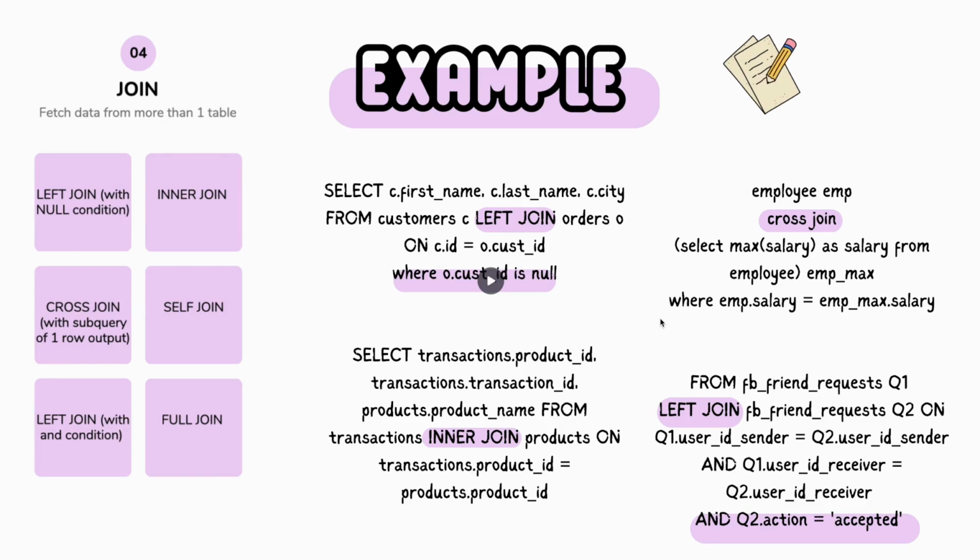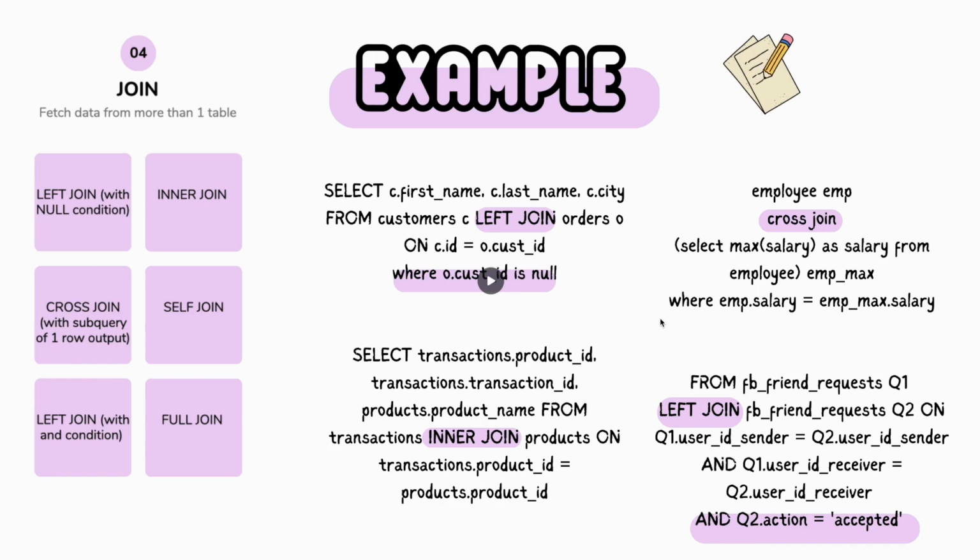Self join is nothing but a common case of inner join or left outer join. The only thing is that both table 1 and table 2 are the same table. So it's just a special category of join where, when table 1 and table 2 are the same, we call it a self join. At a high level, you can say it is just another case of inner join or left join where both the tables are the same.